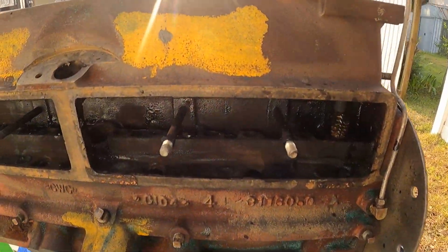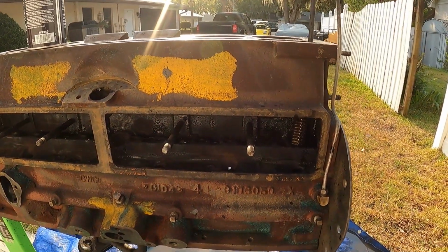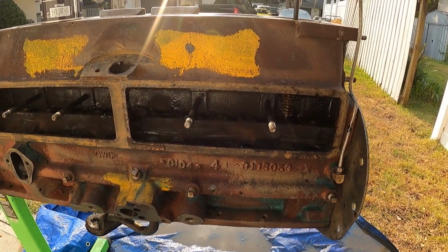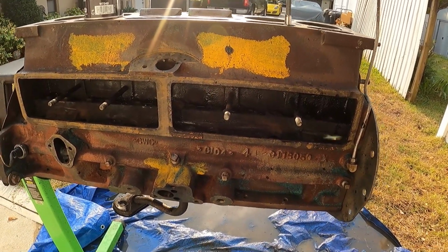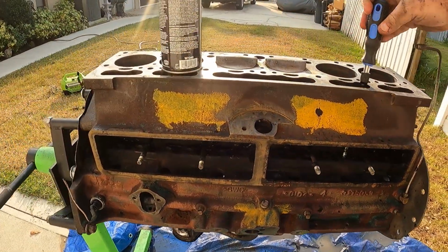Guys, what I'm doing now is I'm taking some parts cleaner and I'm running this wire brush down in here, cleaning out all the lifter bores to make sure they're nice and clean for the lifters to move up and down freely.